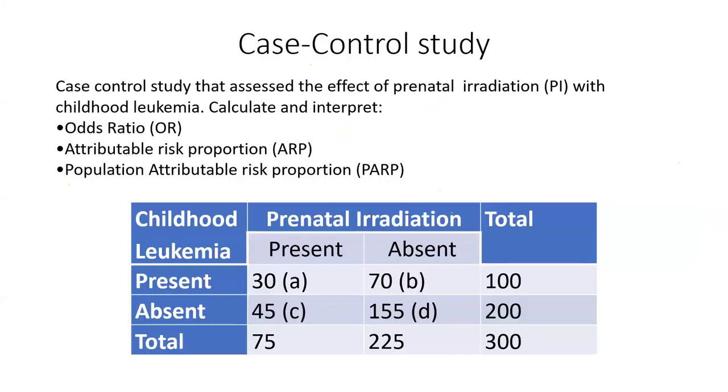Then we have this example of a case control study, which we have discussed with our postgraduate students. Again, I am showing this. Please have a look at it. And the question is about calculation of odds ratio, about calculation of attributable risk and population attributable risk percentage. Now, all of this can be calculated using a 2x2 table using the data which is given with some assumptions. So the next few slides are actually showing you the solution.